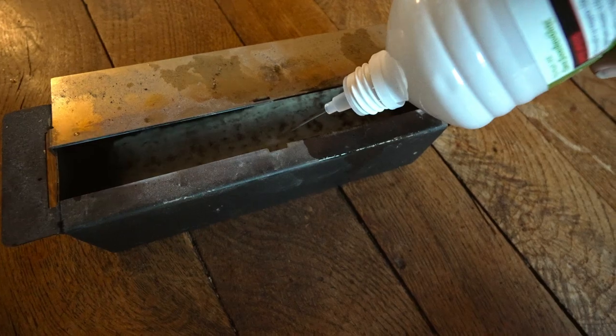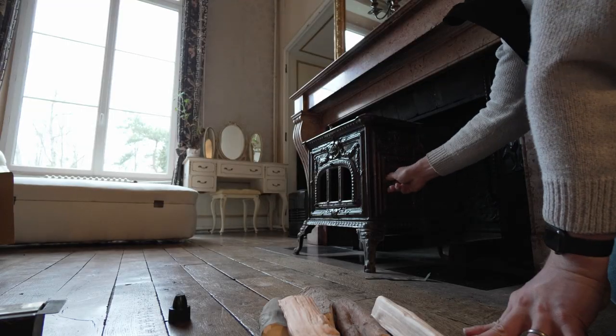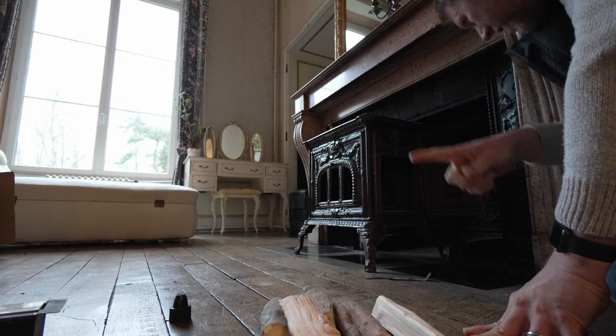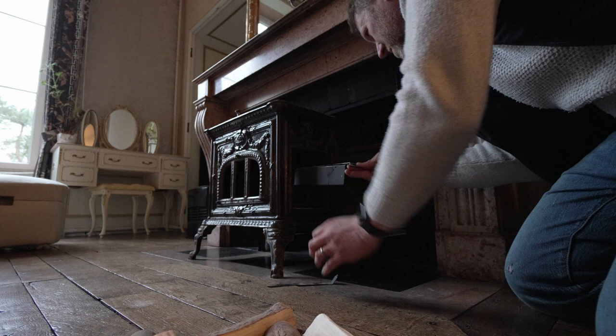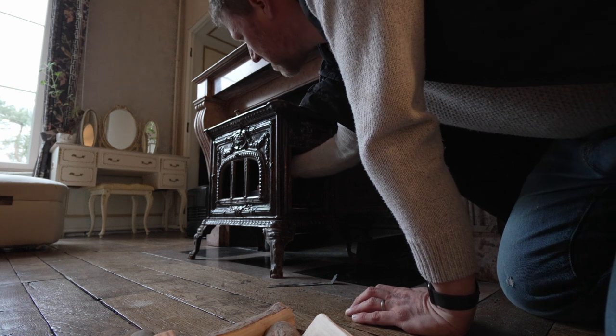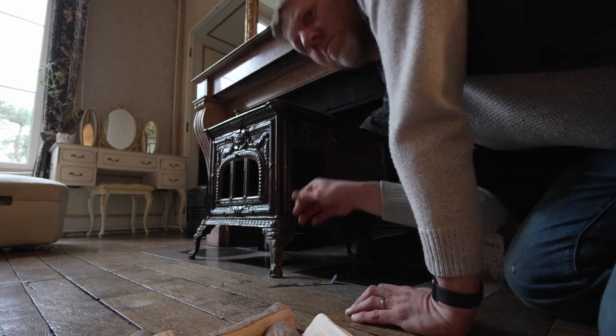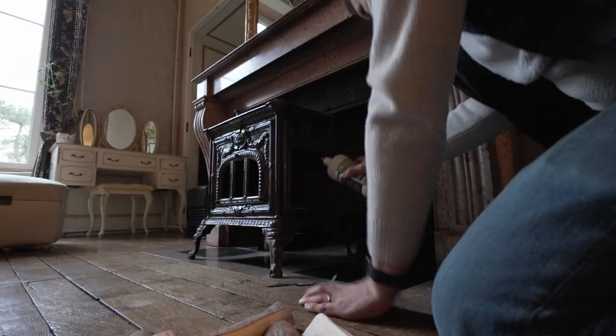Well, that's the easiest way to deal with this. We'll put that in there. Oh. It's not... Also, how far do I put it back? Oh, I don't know how to do this. Let's top it up. Right, so shall I light it first so we know it burns away and then work out how to put the logs around? Or shall I decorate it first? Let's see if it works first.